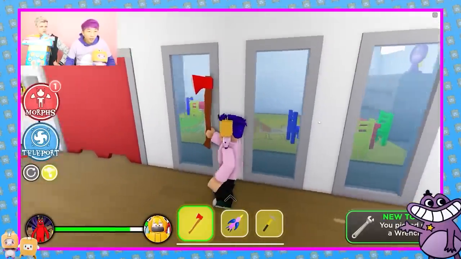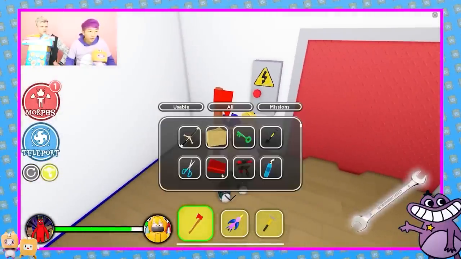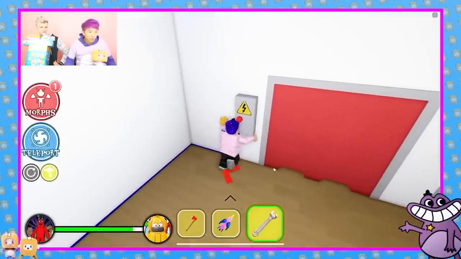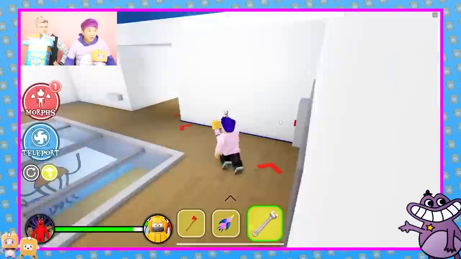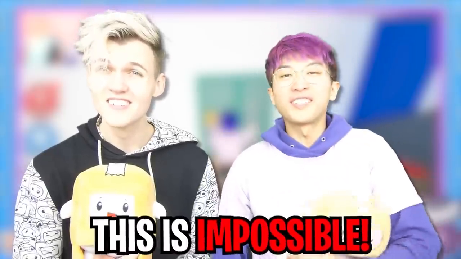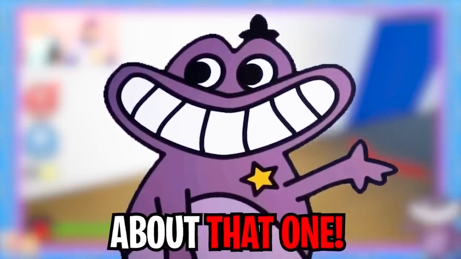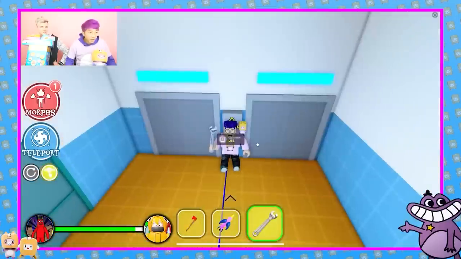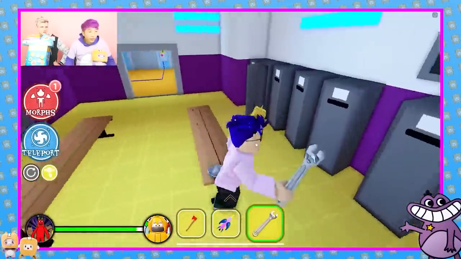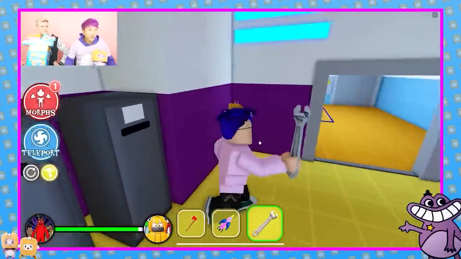Where am I? Yo. That might have been me. What do I need to do this? A wrench? I just picked up a wrench. So many items, guys. How do I get in here? Maybe through the vent? Oh, it says to follow this. Sheriff Toadster, this is impossible! I'm not so sure about that one. It says to follow this. Elevator, what? I'm in the downstairs, this is brand new. What? I'm in the downstairs, fix. What?